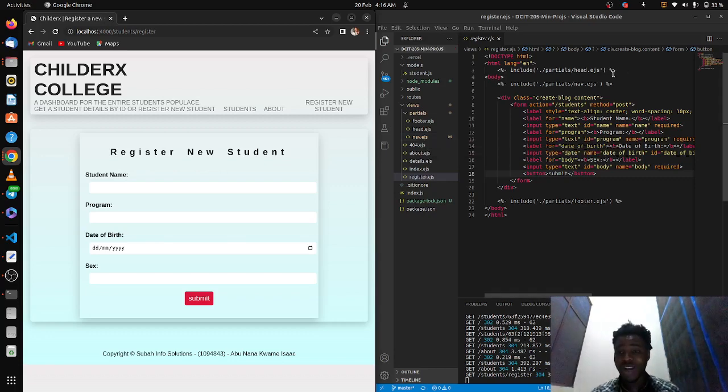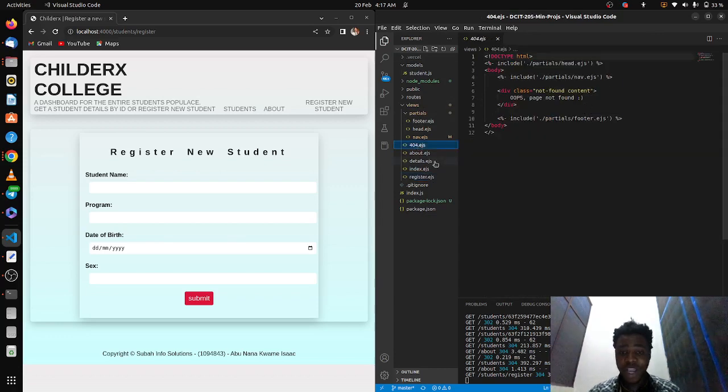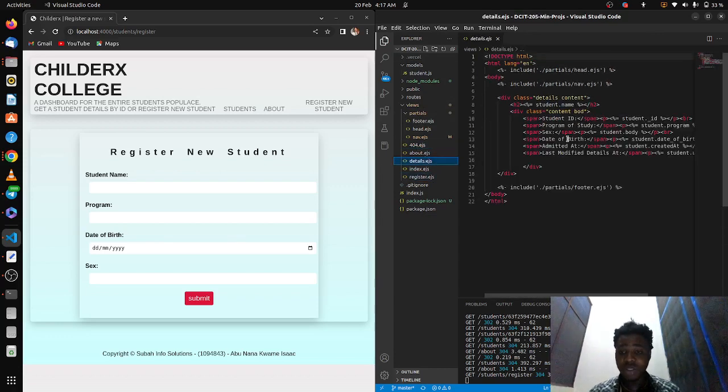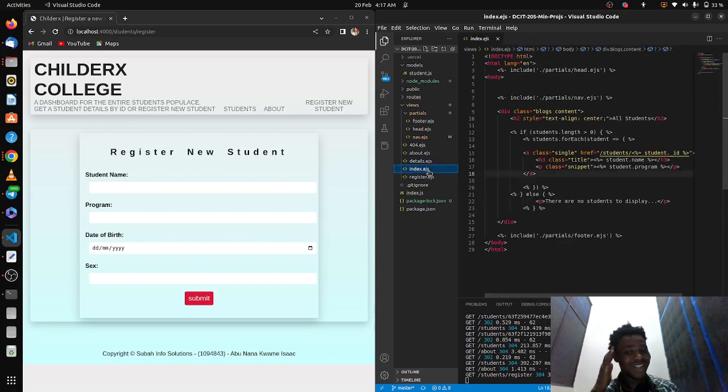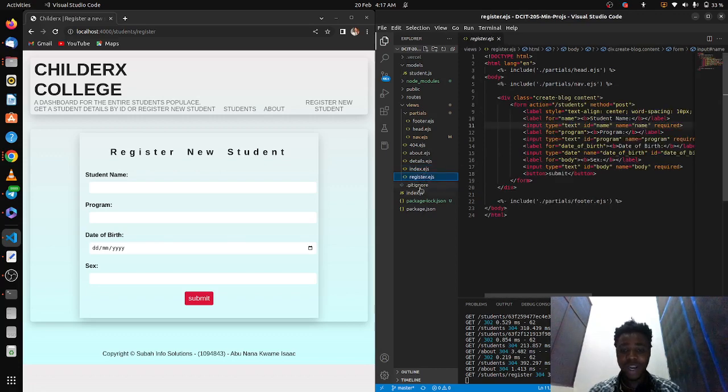That is what we've done right here, and then we use these symbols to require them, or to include them in our file, right? So that is as simple as that. We have our form right here, and our about page right here, our details page right here. Yeah, so there is the details. Of course, it's not an HTML or CSS lesson, so we aren't going to look into this, it's very tedious. And then our register page right here.